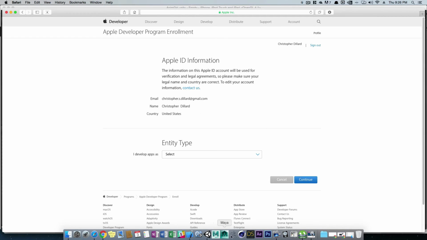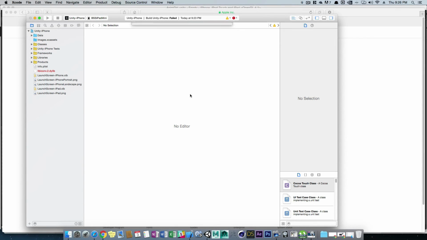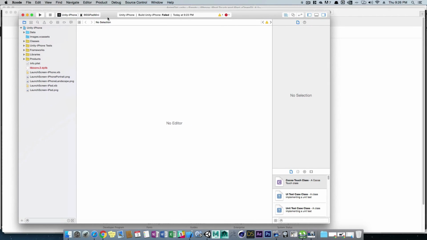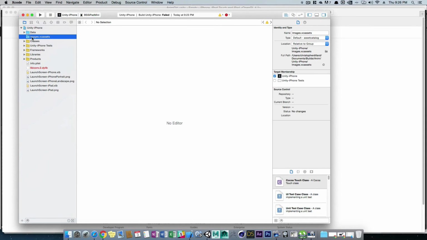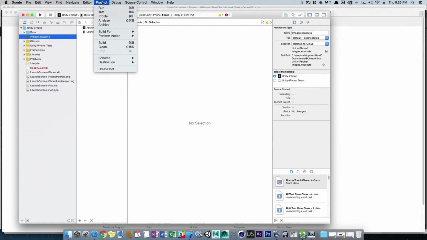Let's go back to Xcode. Now, the problem here is I haven't set up any of the settings, and this com.company.productname is the default value for some key settings. So what I want to do, and let's see if I can remember where to go. Let's see. It's been a long, long time.